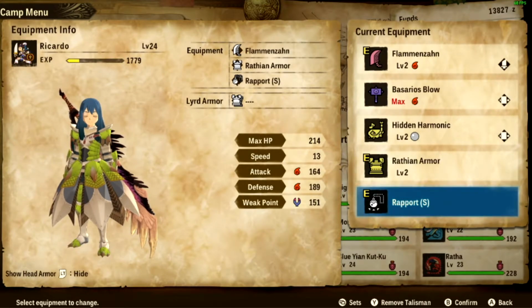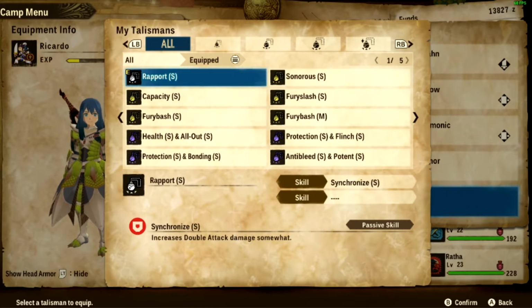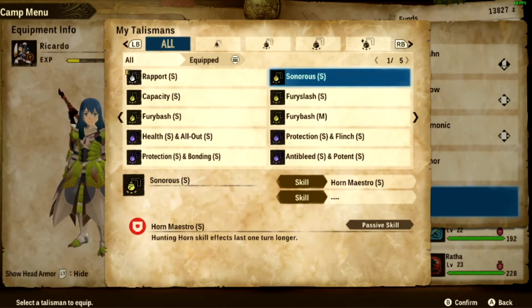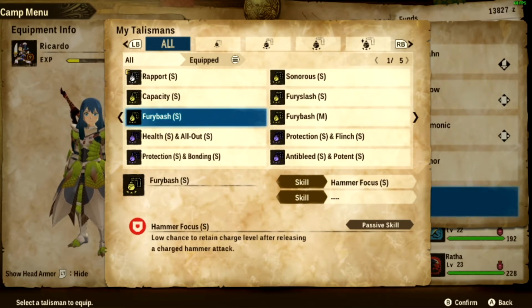As for my talisman, I have synchronized. This is going to be a double attack heavy strategy. Of course, it's the only way for us to deal with these monsters at this point of the game, to be honest. Kind of sucks, but as I said before, double attacks are just broken, so you can go with a couple of stuff. You can go with synchronize.